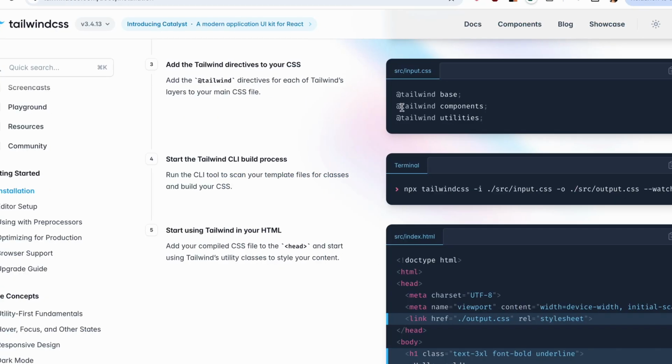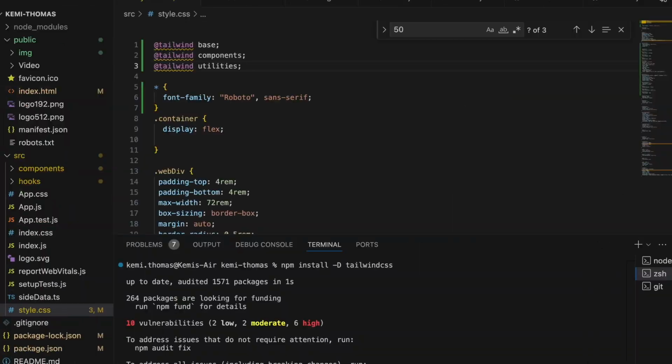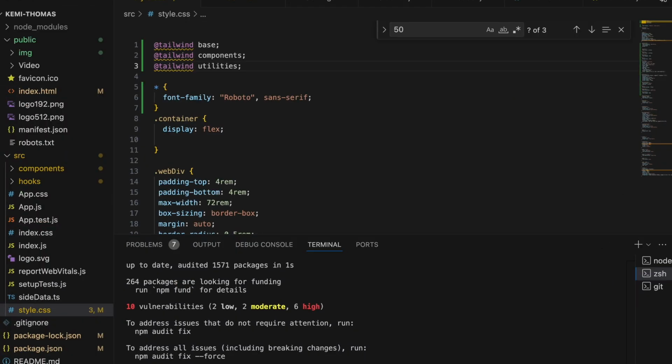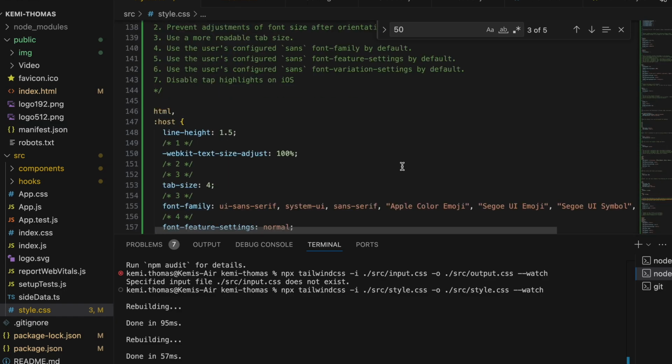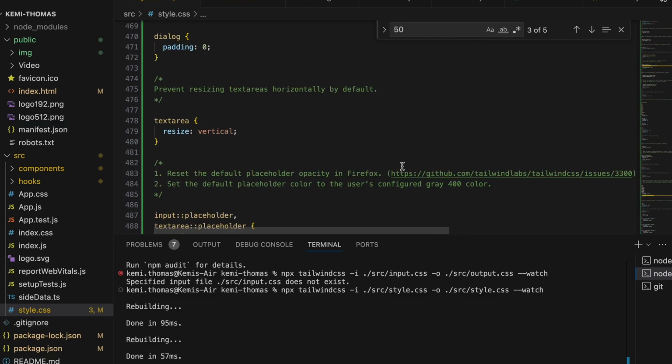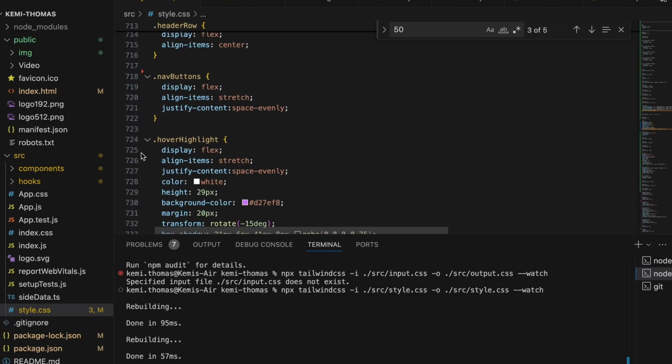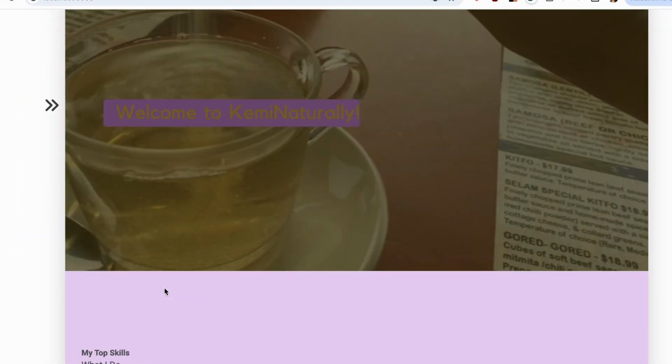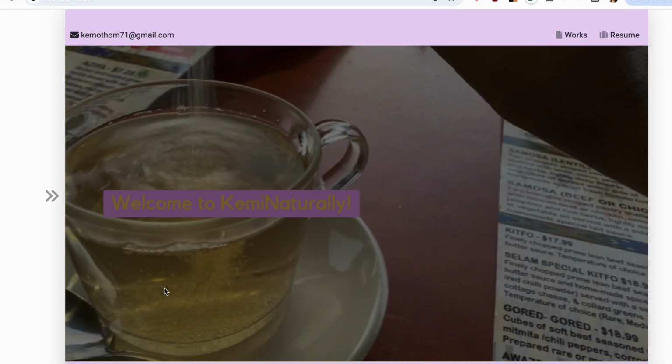But I was looking at this tutorial, I'll link it below, and they used Next. It seems like a lot of people are using Next these days as a React framework, so I decided to use Next.js, and it was a little annoying because I had to rearrange everything.